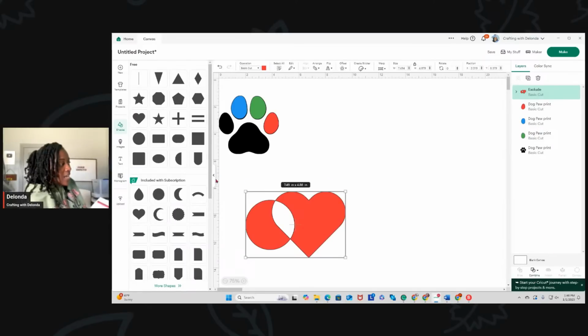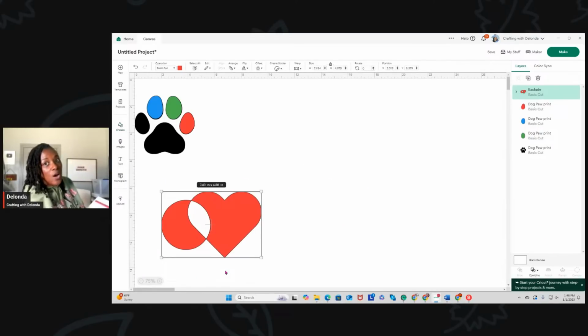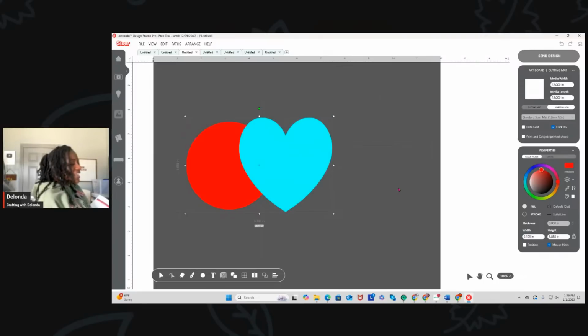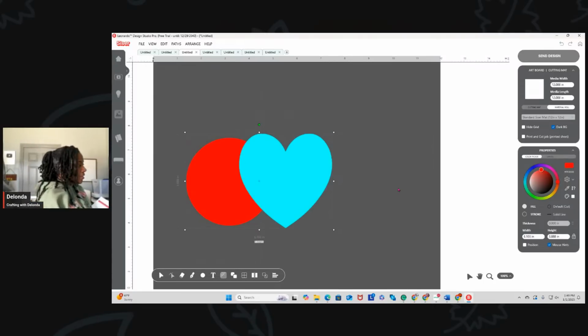So in Cricut Design Space, this is how it looks. And then in Leonardo Design Studio, this is how it looks. It does the same thing. So for exclude, you will go to paths and combine paths. But you could also come down here, like let's just say, let's go to undo. I have both of these selected right here. I can come down here to, let me see, the option was make compound path.